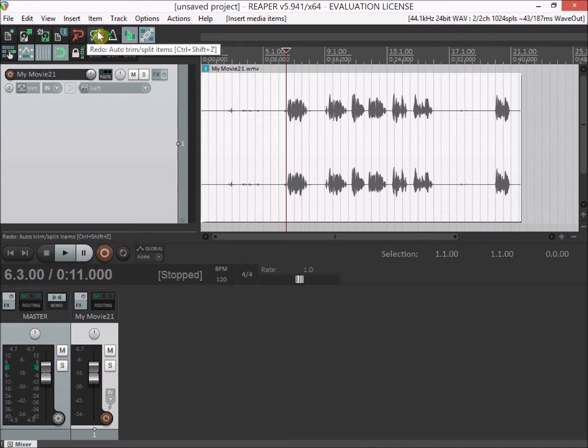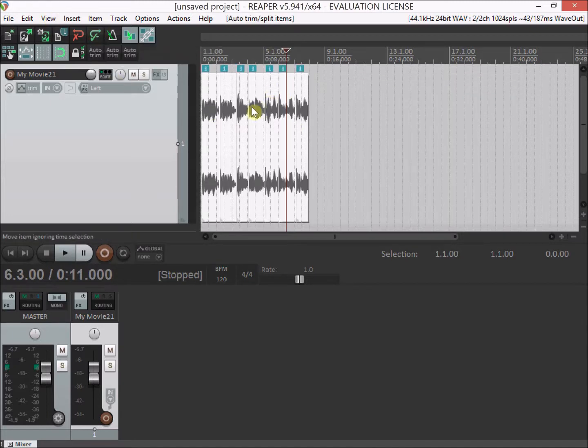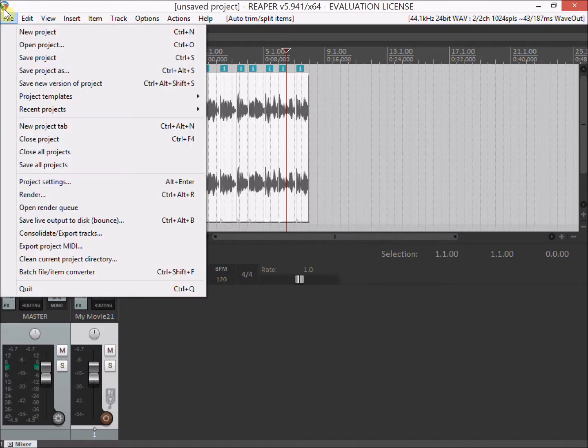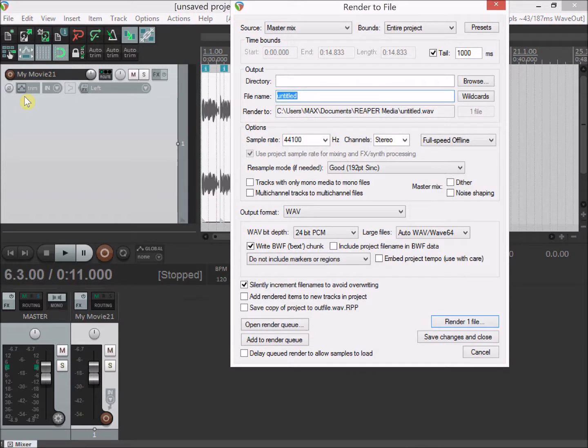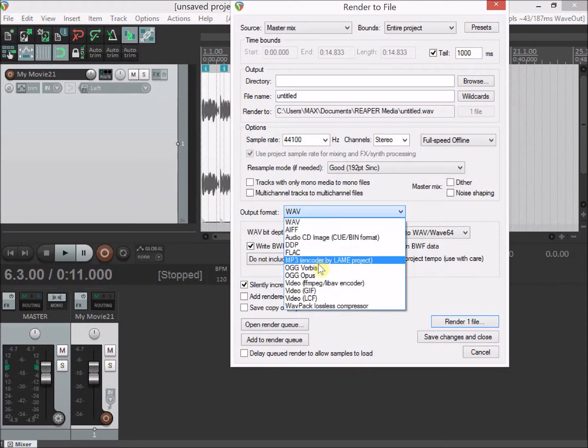So now let's redo. I like this file, so let's now save this into a video format. File, render. The formats that have worked for me, first of all, choose this one, Video FFmpeg.